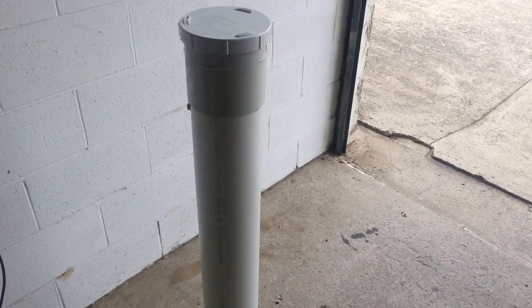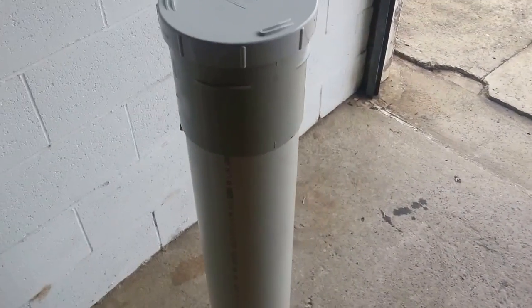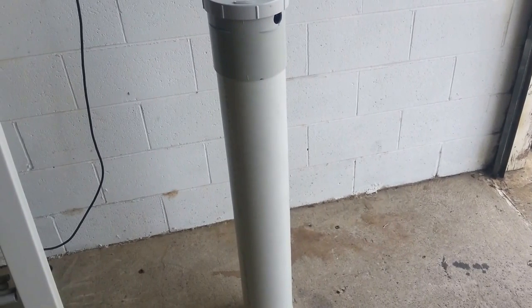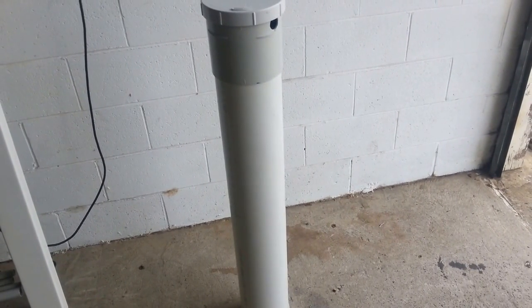Direct line of sight will go 3-4 kilometers. It has a charging point right here where you can charge the batteries. Basically, the camera is designed to not look obvious on a building site. What I'll do is I'll just show you what the footage looks like.